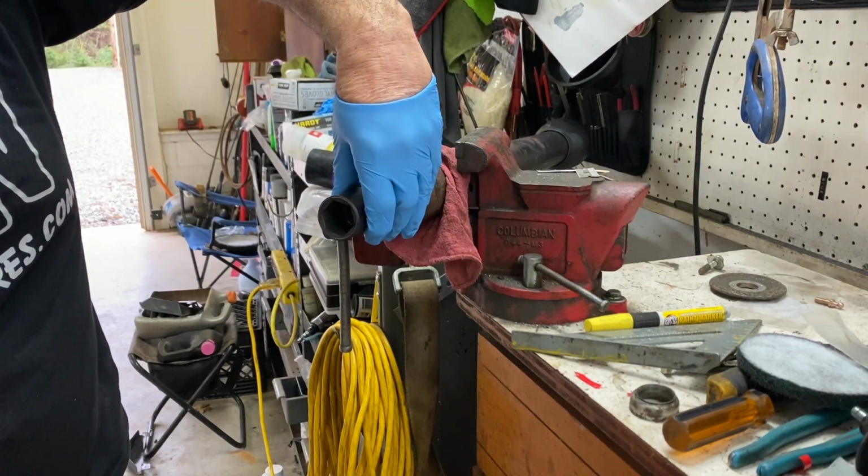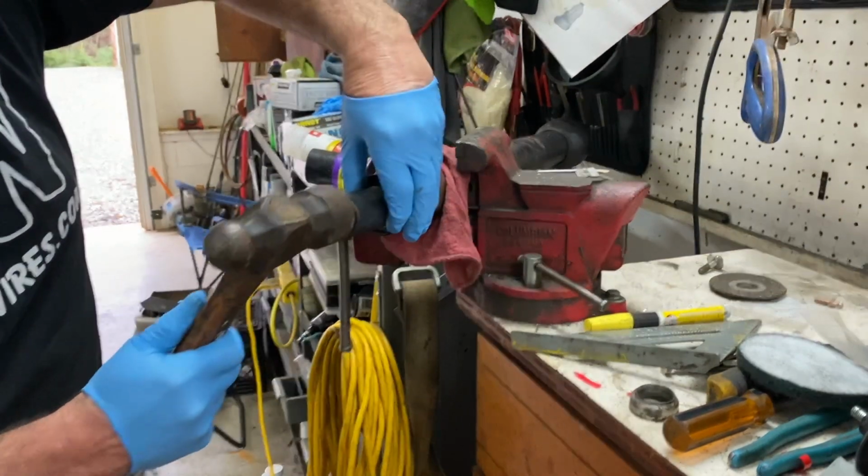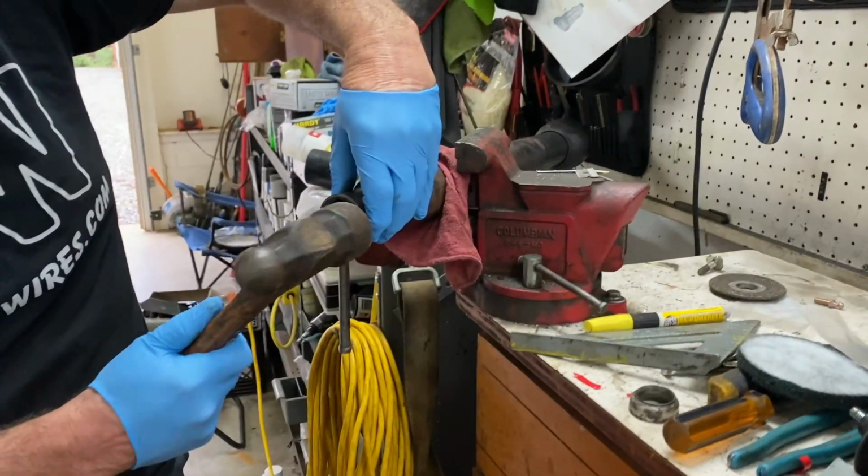That looks right. Look at how easy that went in.